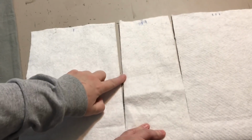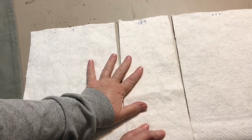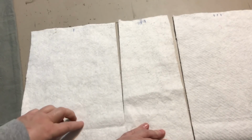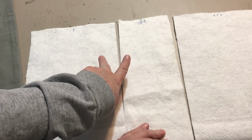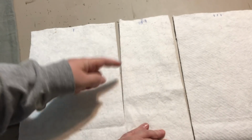I'm going to take these over to my sewing machine, one section at a time. I'm going to sew 1 and 2 together, and then this section to number 3. I'm going to use the zigzag stitch, and on my machine I put it up to the highest numbers, so that I get the widest width and also the longest distance between each stitch.